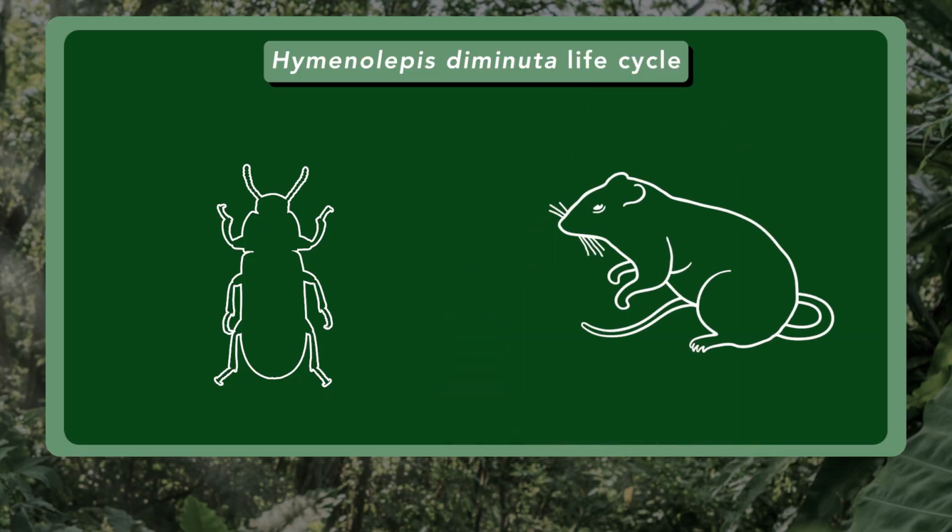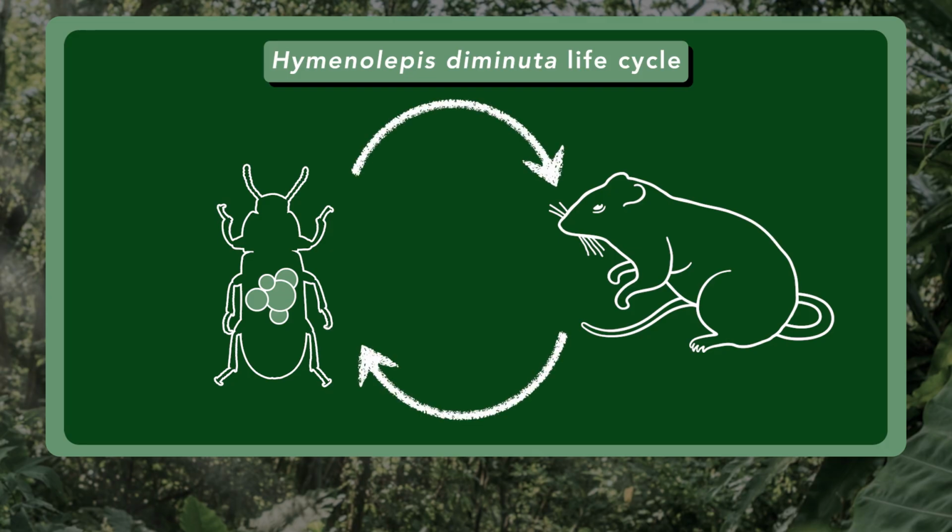Once that flower beetle consumes those Hymenolepis diminuta oncospheres in rat poop, it becomes infected with the larval stage of the parasite, called a metacestode. When that beetle is eaten by a rat, the life cycle is closed and completed. The metacestode grows into its adult form, mates, produces eggs inside the rat's intestine, and it starts the life cycle all over again.